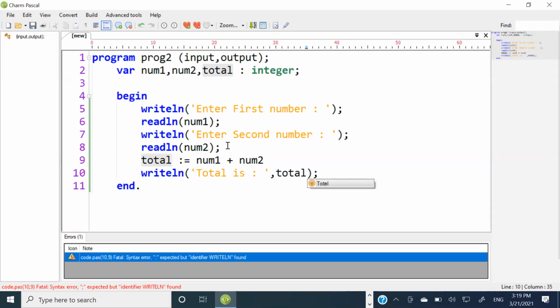So it's going to be the code, and I already got a problem. Semicolon, identifier writeln not found. Okay, yeah, right over here. The semicolon is missing here.